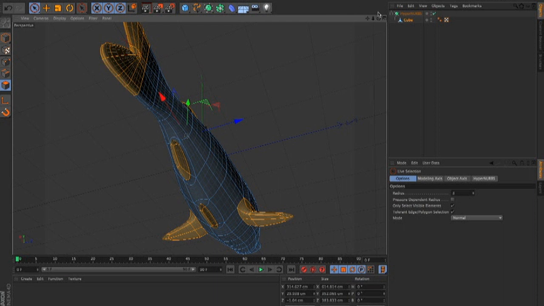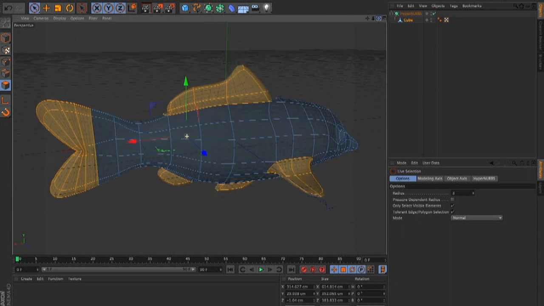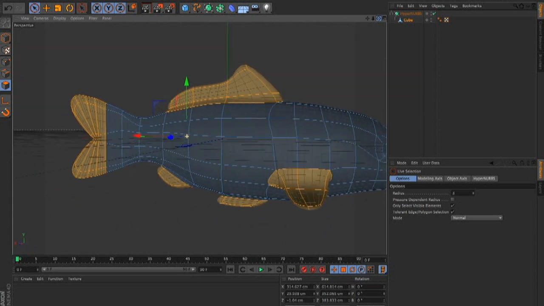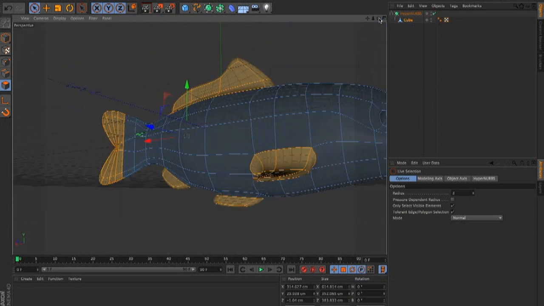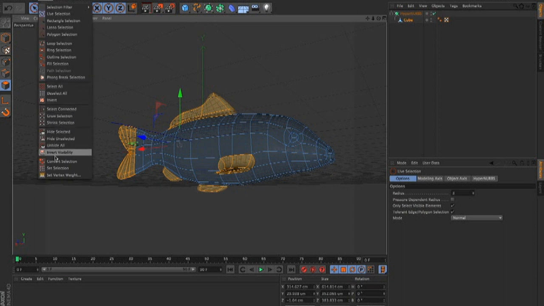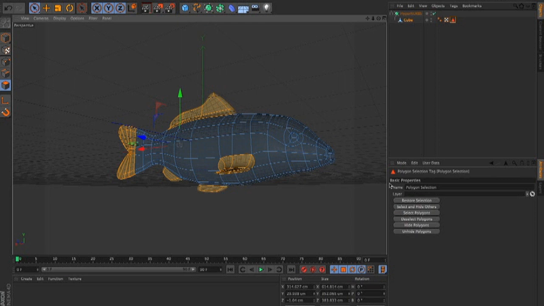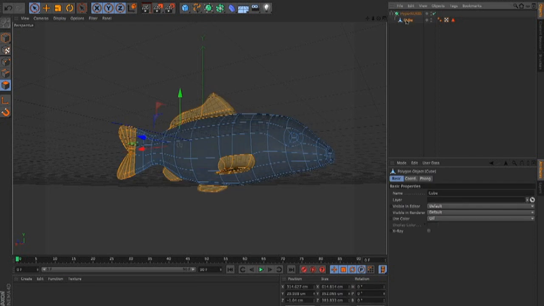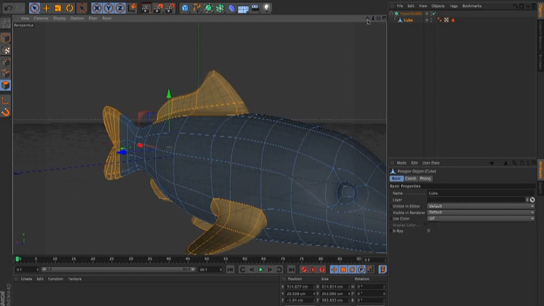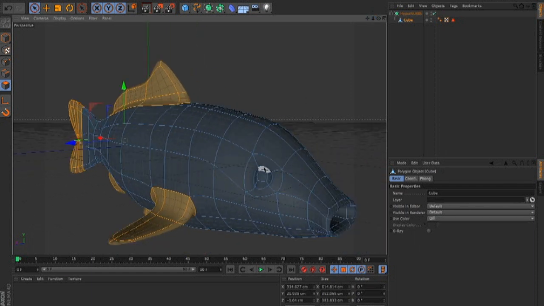Okay, then I'm going to go under selection, make sure everything's covered here, and go under selection all the way down to set selection, which gives you this little orange triangle. And down below where it says you can name it, and you should name it because we're going to do several of these, call this one fin. And I just need to make sure that that set selection is deselected before you can do the next set.